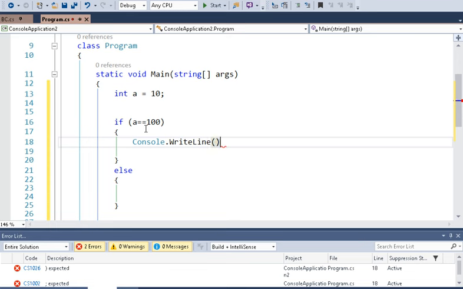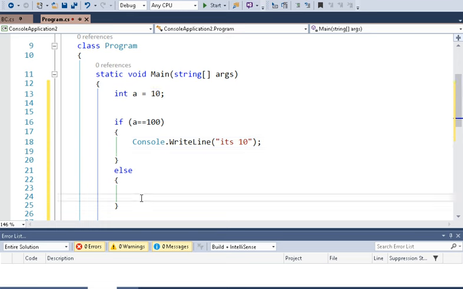Write on the console something. Okay, write on the console it's 10. And write here also on the console something else.